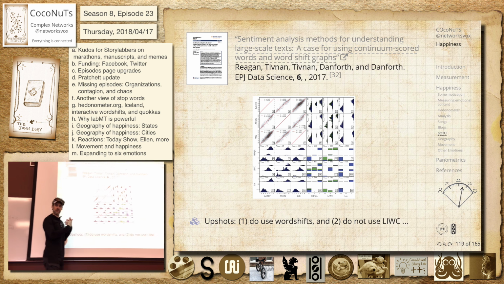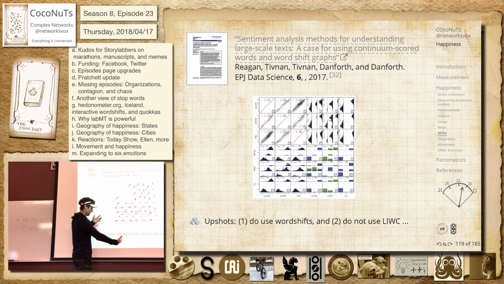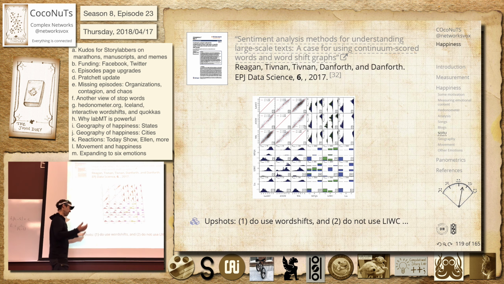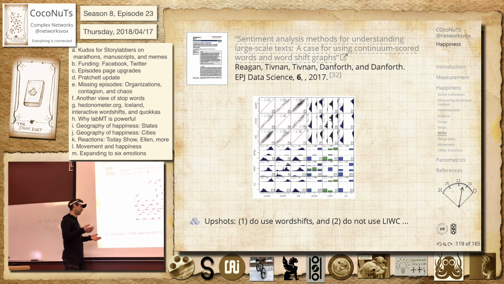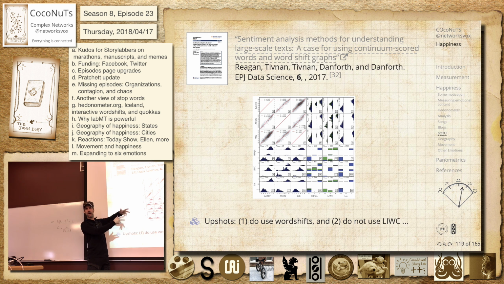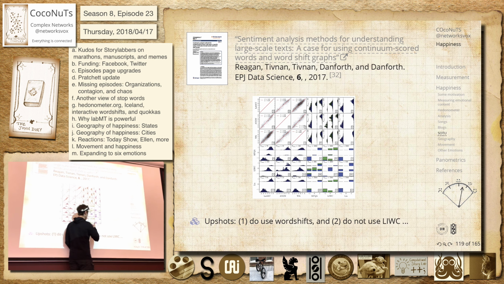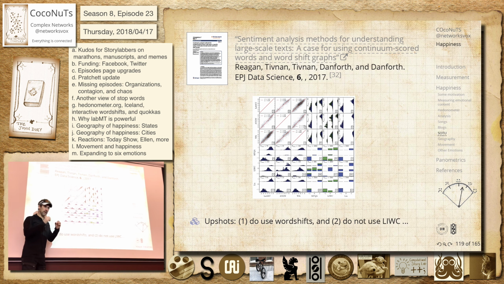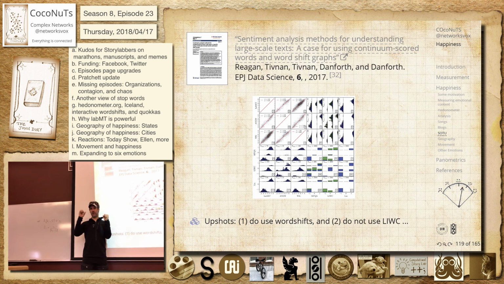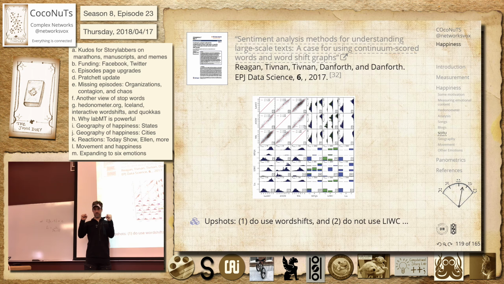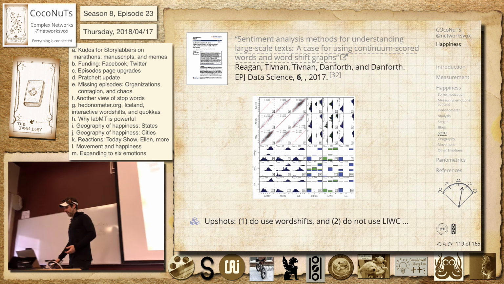You have to do this, and once you start using word shifts to try and find out what the story of something is, can you tell why this is happy or so? I mean, it should be clear why Saturdays are happier than Tuesdays. You should see clear Saturday kinds of things popping up, which we do. That's a test of it. But if you use something like Liu, which has just +1 or -1, all the negative words and the positive words are reduced, right? You've lost all this kind of texture, and they don't sort out as well.